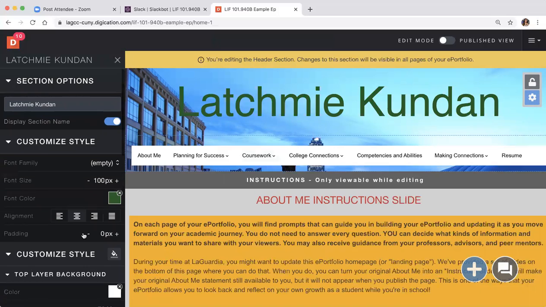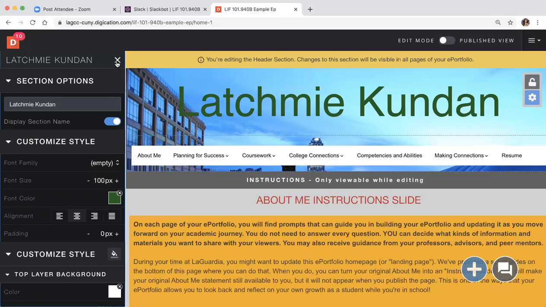I'm gonna send you, if I can find it, I gotta look for it. I'm gonna find the link for ePortfolio, like how to do this and how to change background or upload a picture like that. So I'm gonna find that for you and I'm gonna send it through Slack.